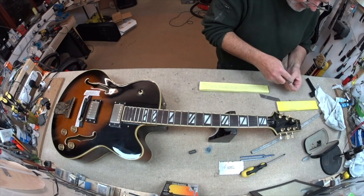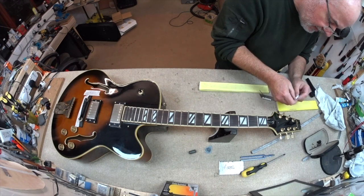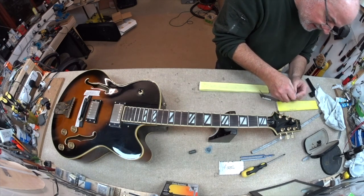Take the top off this for a second and then have a look. Make sure we haven't gone through the bottom layer, which seems just about okay.